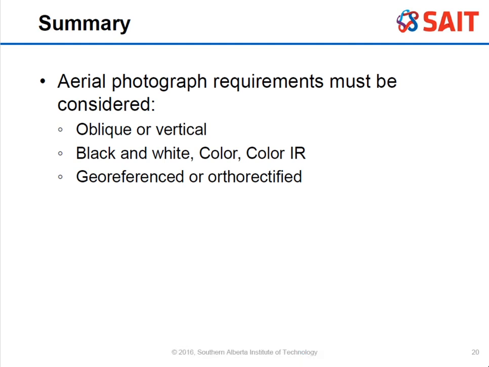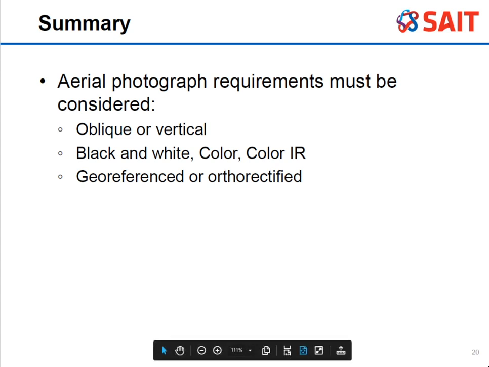So that was about 3 courses worth of information that is really scratching the surface. Just as a summary, the aerial photos can be oblique or vertical. The film can be black and white, which is panchromatic, color, or color infrared. And to help reduce distortions, we need to georeference or orthorectify. Georeferencing has a little bit less fixing, and the math is relatively easy compared to orthorectification. But orthorectification is more reliable, and we can do more measurements with it.